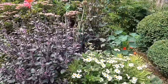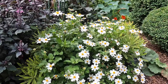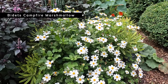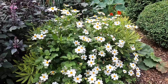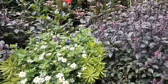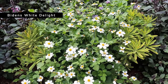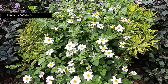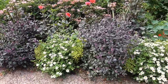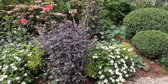A quick note about the Bidens here. This Bidens is the new Proven Winners Campfire Marshmallow Bidens that is coming out next year, but they only sent me one plant. And I really like Bidens and I really like these sort of cute little daisy-like flowers. So I bought four more to fill in along here. So this is a Danziger variety. I'll look around for a tag to see if I can find one. But I just bought this at the hardware store. This is not a new one. So I have inadvertently set up a little plant trial here. I would say the Proven Winners flowers are just, well here, let's just pick one and see.